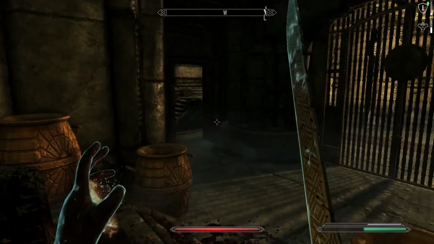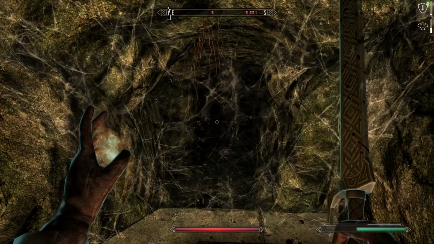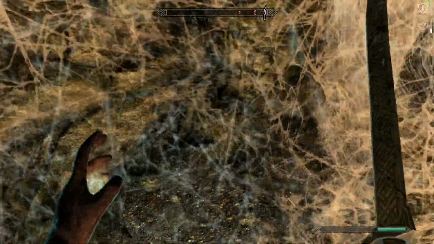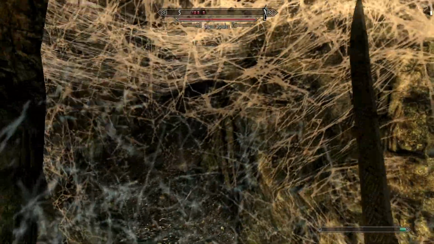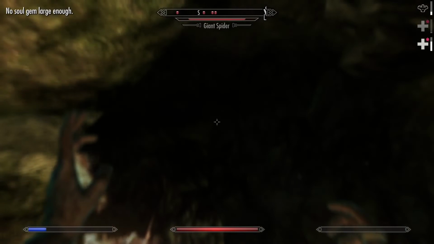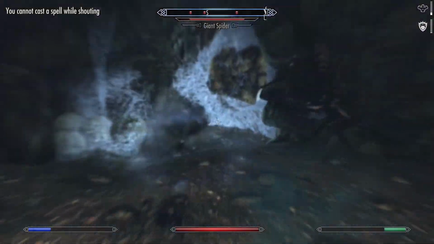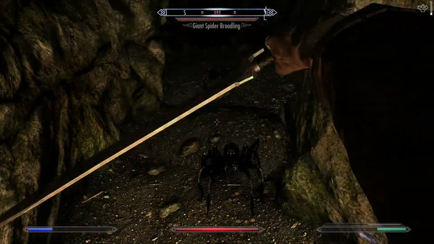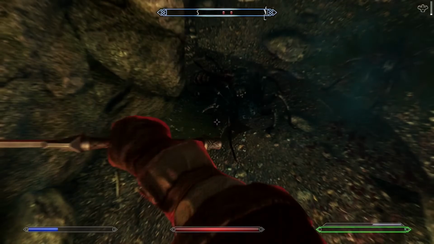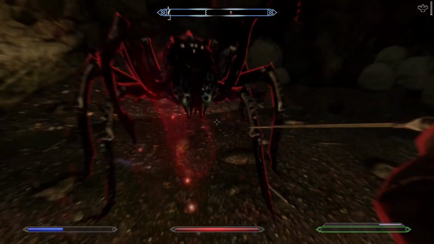I need to deal with this real quick. Okay. I'll deal with this for just a second. See what the heck is going on. That's a giant spider. Oh. Hey guys. Hi, sucker. Oh, get away from me. Get away from me, little weirdos. Oh god.